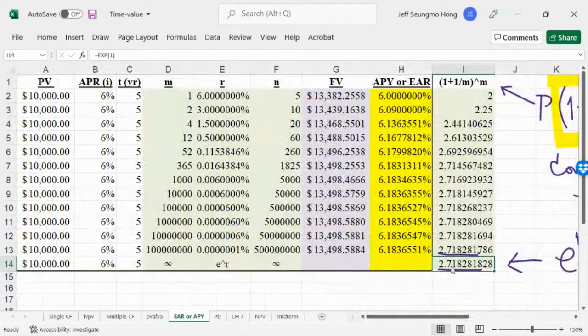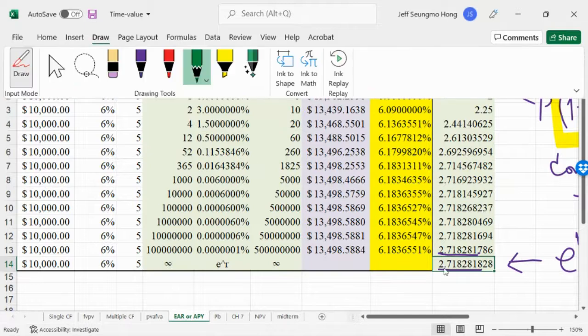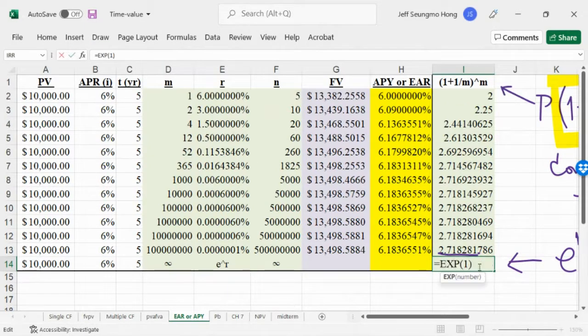And this is it, when the given rate is 100%, or 1. Now then, think about it. What's going to be the future value if we continuously compound, in other words, when n is infinity? If the compounding frequency is infinity, you are infinitely compounding it per year. So for 5 years, what's going to be the future value, the result of that continuous compounding?